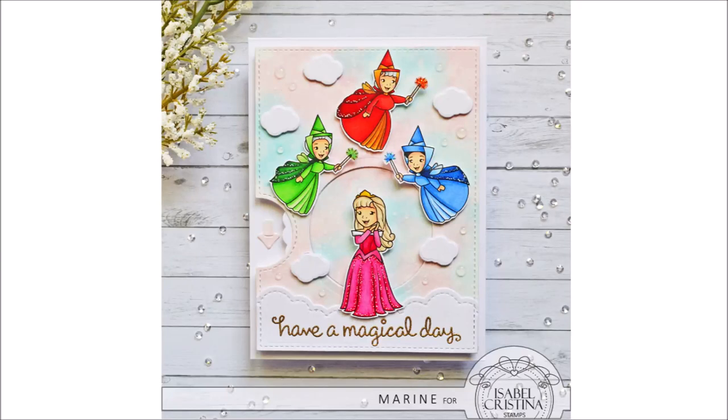I think you have recognized Aurora, aka Sleeping Beauty, and her fairy godmothers, and I was inspired by the end of the Disney movie, when the clouds change colors from blue to pink and pink to blue.